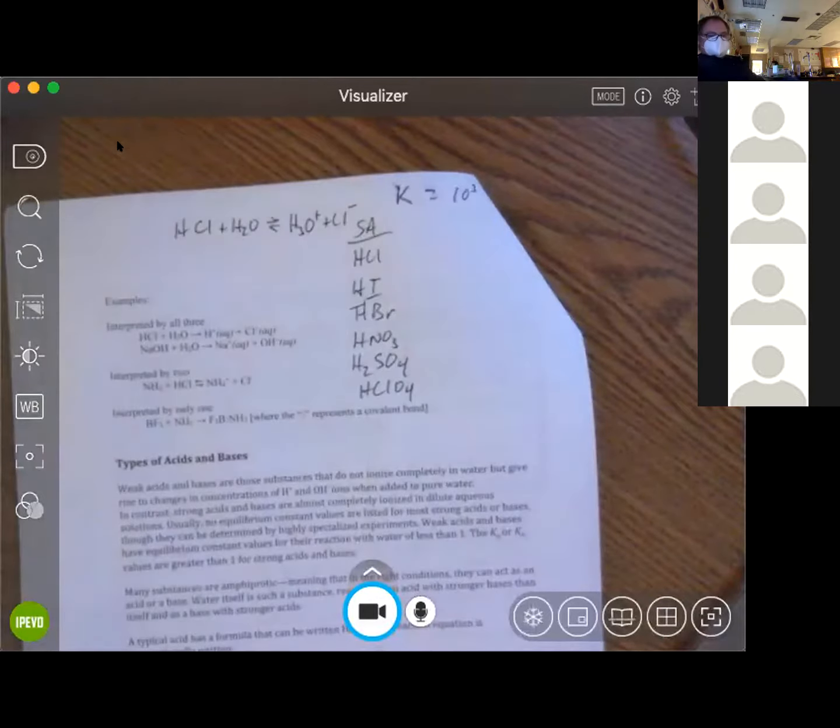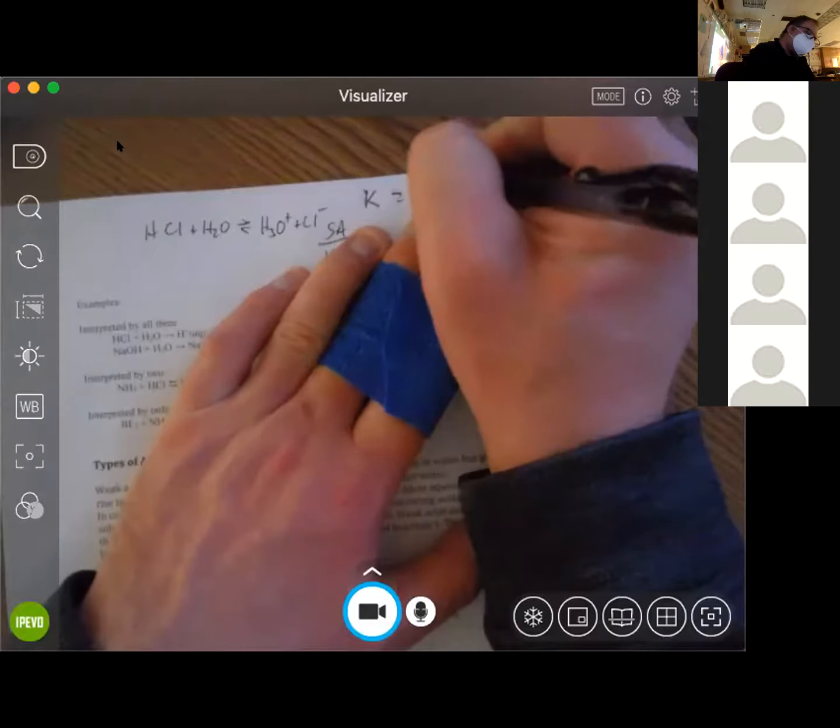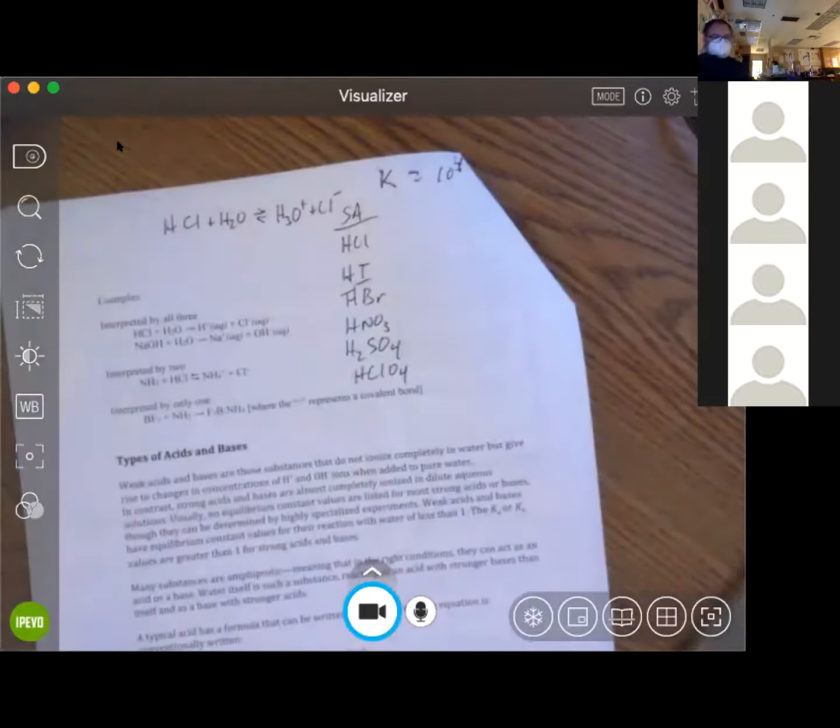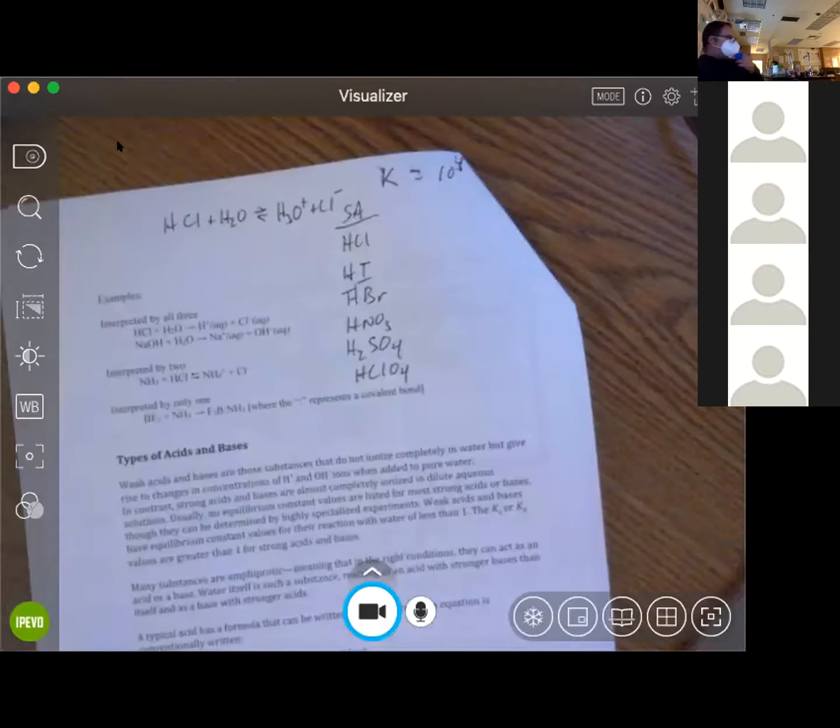So if it's 10 to the third or higher, actually maybe I think they use 10 to the fourth. 10 to the fourth or higher, the reaction is going to essentially go to completion. And what does that mean? Well, that probably means the way you used to think about reactions before we did any of this reversibility stuff in equilibrium. You burn a piece of paper, all the paper burns, right?